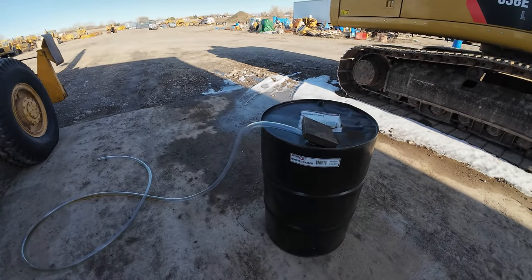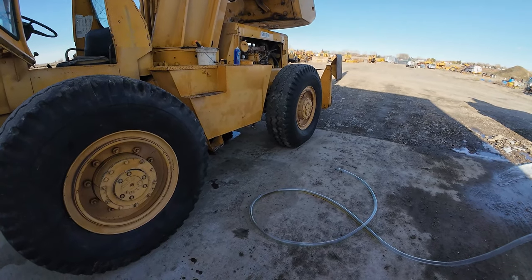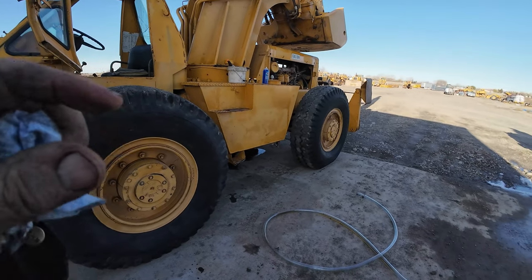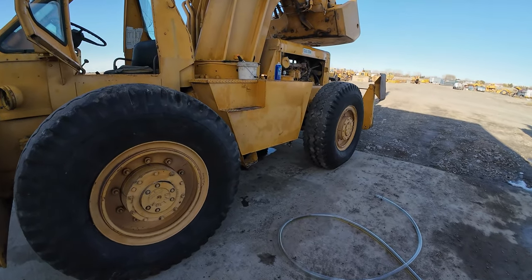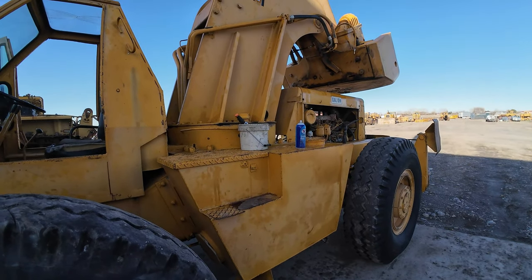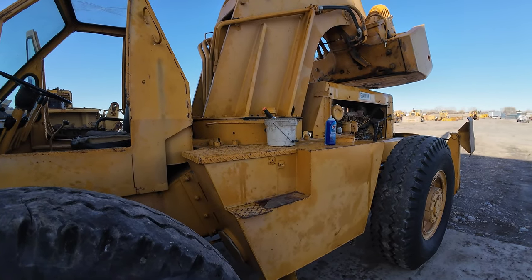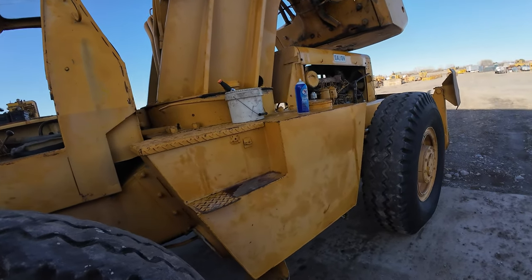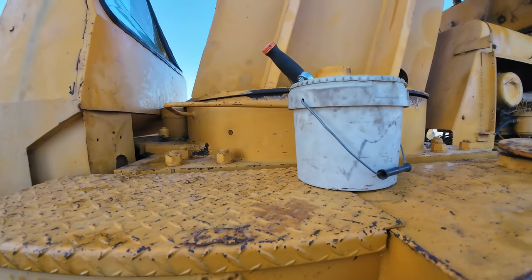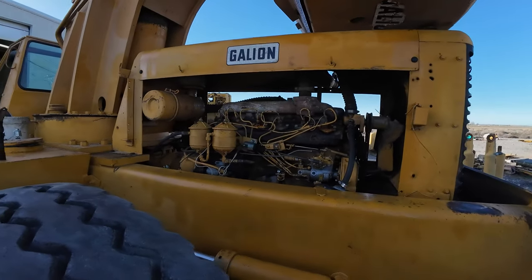Anyway, oil was very clean coming out. The last little inch or so of the cylinder travel, I saw a little white, some clear water. So sometimes I'm saying, well, why do you even bother doing that? Well, 4 ounces of water can completely contaminate a system. So the more you get out, the better. So I'm gonna see if I can get her to go again and see if I can get the boom down.